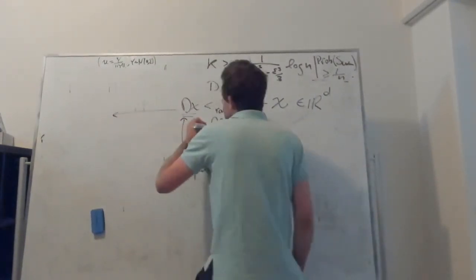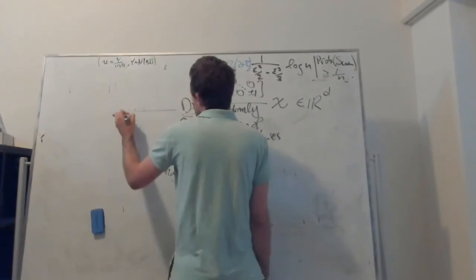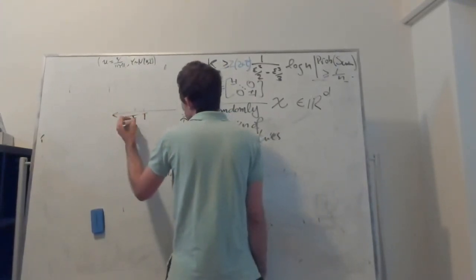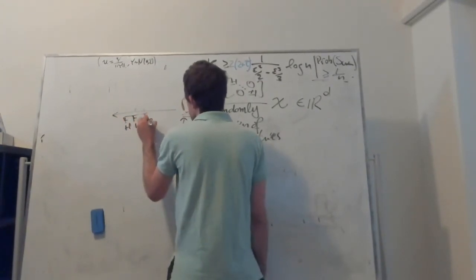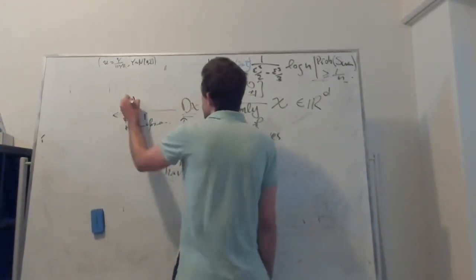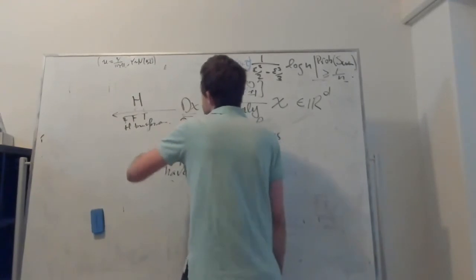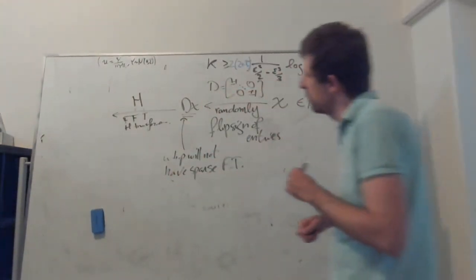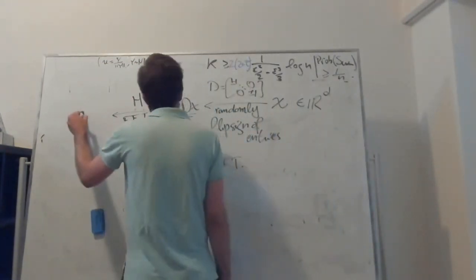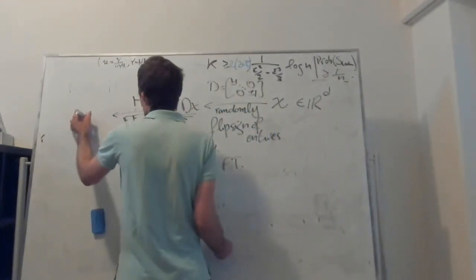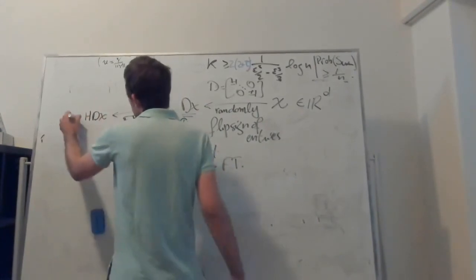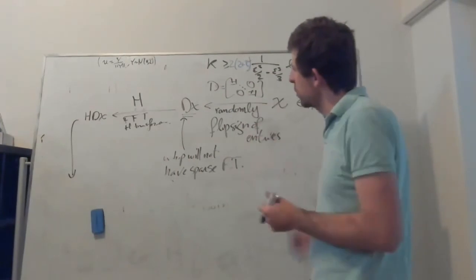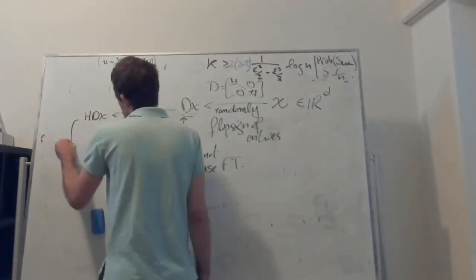And so you hit it with another matrix H, right? You take an FFT or an NMR transform. Doesn't really matter. Think of it as a Fourier transform matrix or some kind of fast transform. And now we get a vector which is HDx. And now, because we know that for sure this is not sparse, at least with high probability, and you can control these things, then we take a sparse projection.